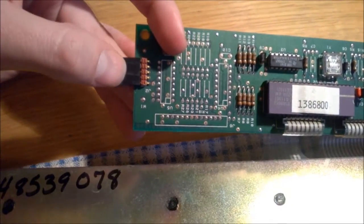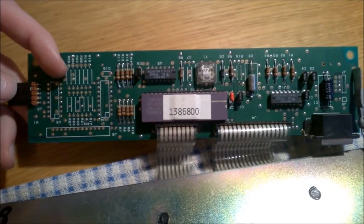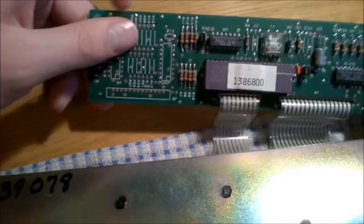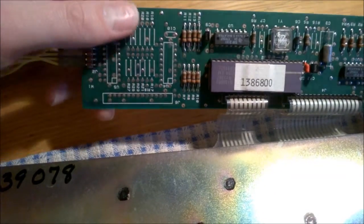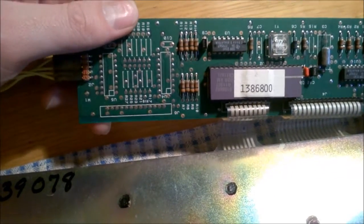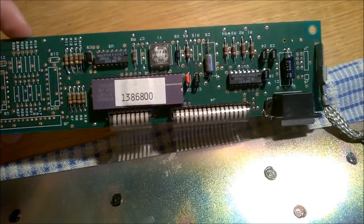Here's the old yellow connector. Again, the PCB looks pretty big. I'm not even... What is this all about, actually? What is this doing here? I mean, it doesn't really look like there's any components here. It's just solder points. There's no jumpers either. I think, no, it's just solder points. It's a bit weird. Not quite sure what that's all about.